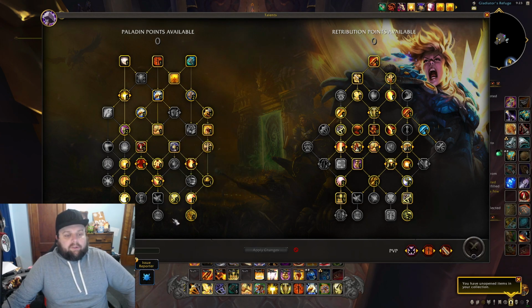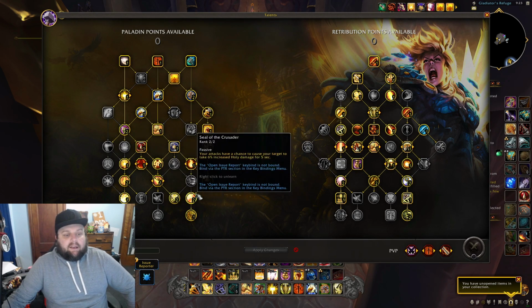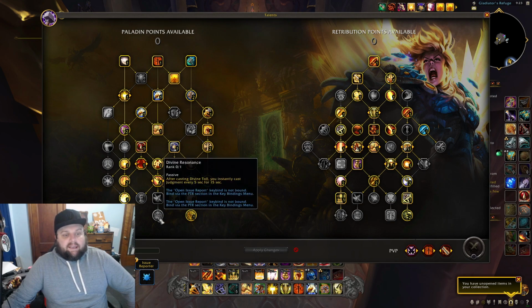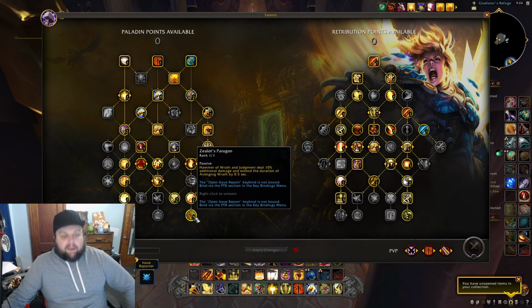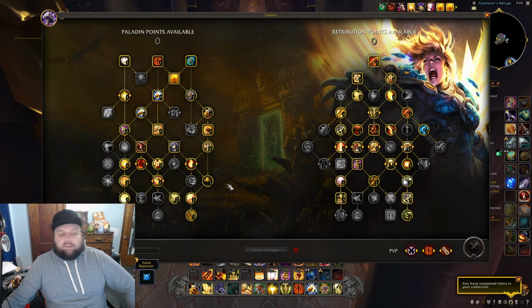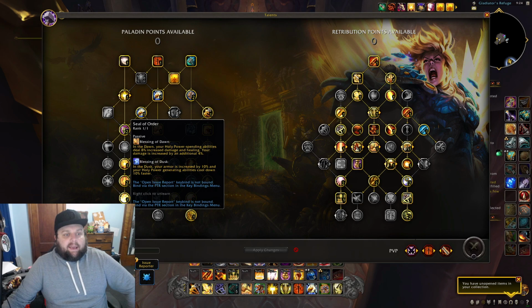And then also, before you could kind of scoot around the side and get it. Well, no, you can't, because Divine Resonance obviously feeds off of Divine Toll. You'd have to have Divine Toll. So if you want to have three powerful capstones, the way it's currently set up, you would take Divine Purpose, Paragon, and Seal of Order.